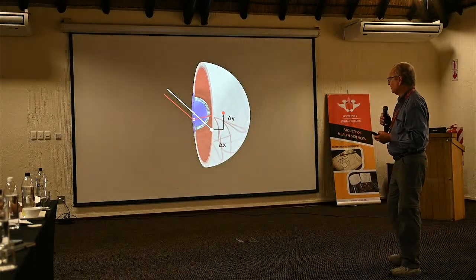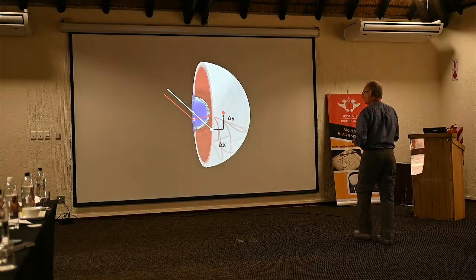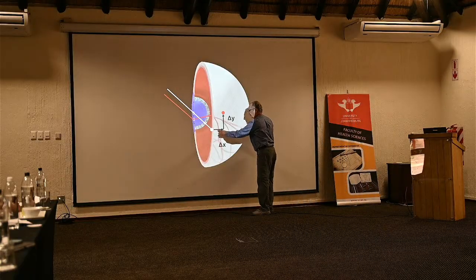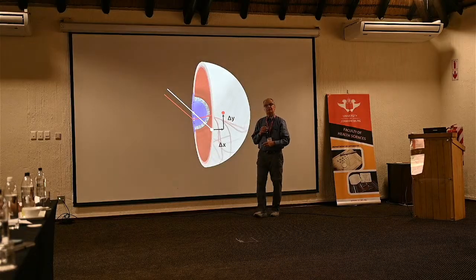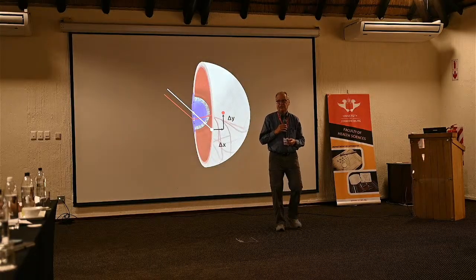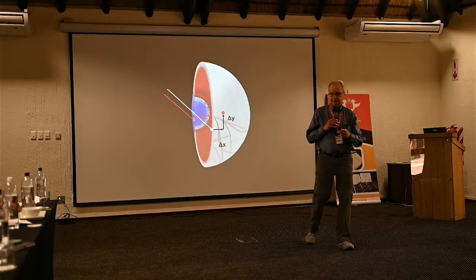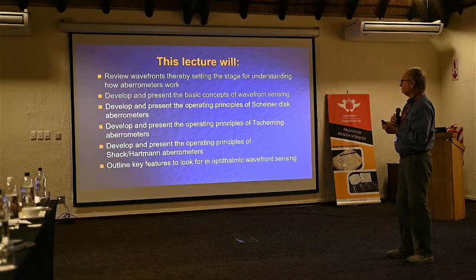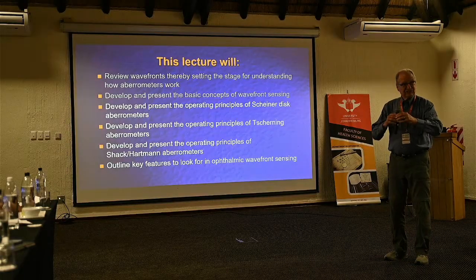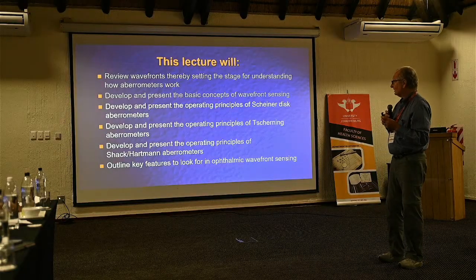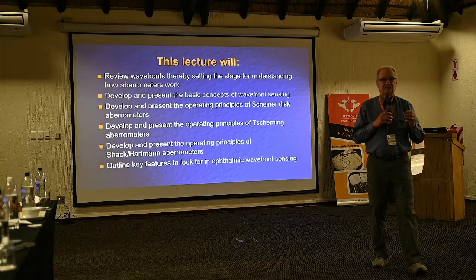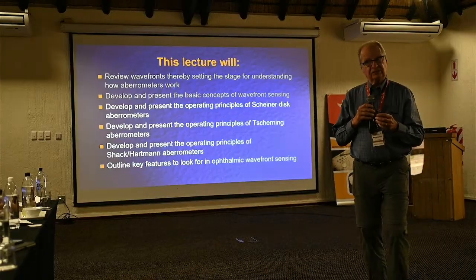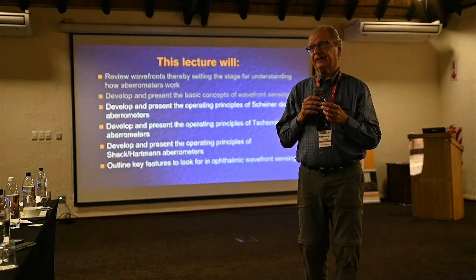All right. So what we're going to do is look at the delta X and the delta Y, the error in two directions, tip and tilt. Right, back to that fundamental concept, tip and tilt. All right, so that's the basic principle going on, and now we're going to start talking about the various aberrometers that existed. And the very first guy that really discovered it was a scribe, Scheiner.